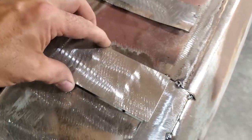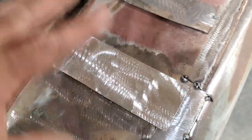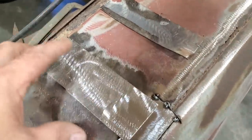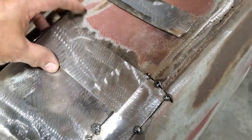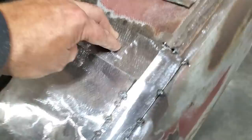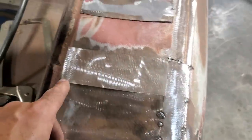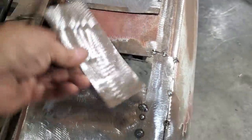I went ahead then, and I cut out a piece, 18-gauge metal. All this metal, by the way, that I've been putting in this car is 18-gauge. Some of you have asked that in the past, and I keep forgetting to mention it in each video. So I cut this piece out here now to fit in here. So all I'm going to do now is fit that in place, dolly that up.